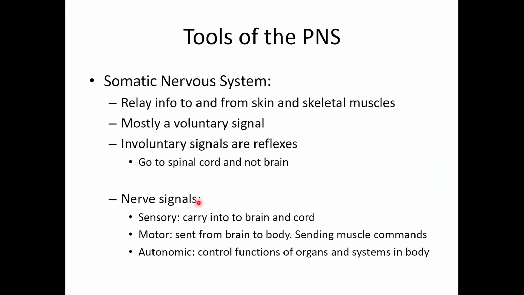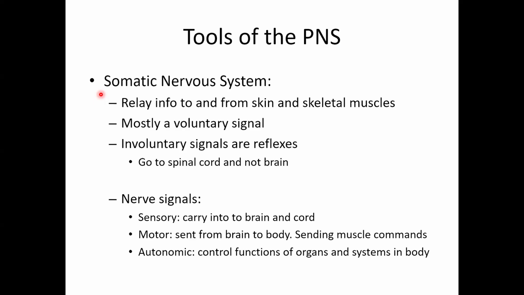Your tools of the peripheral nervous system. You notice I've abbreviated it, right? PNS, peripheral nervous system. Well, that's split up into a few things, right? It's split up into the somatic nervous system, which sends your information to and from the skin and skeletal muscles. It's mostly involuntary, and most of those involuntary things are reflexes or reflex arcs.